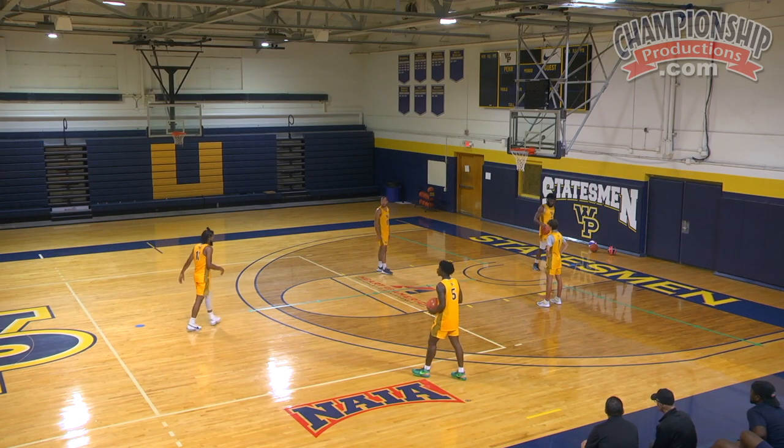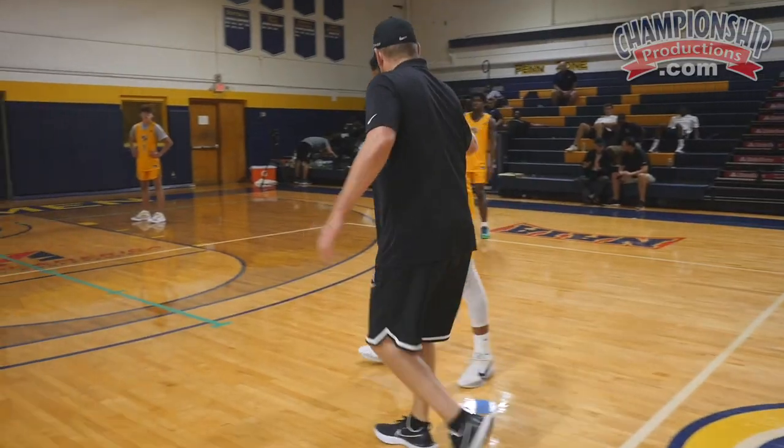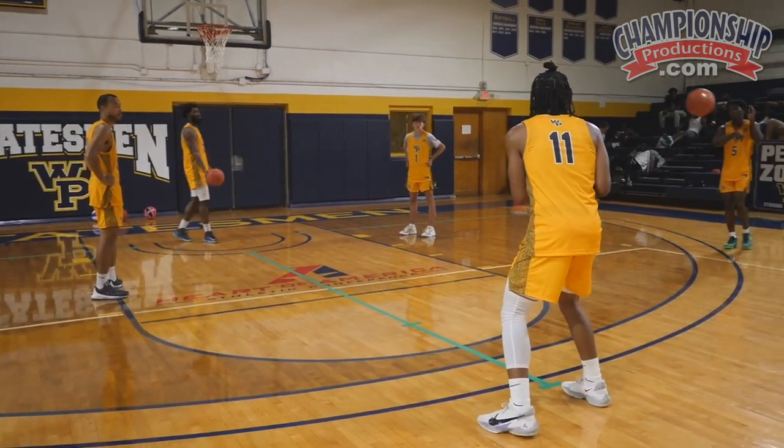Okay, now stop right there. Now I want you to come back in right on the 3-point line here. Move in. Now you're gonna shoot another set of 15. Here you go, ready? Go.